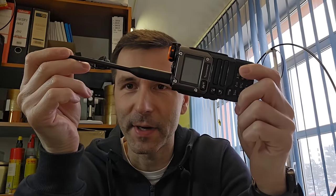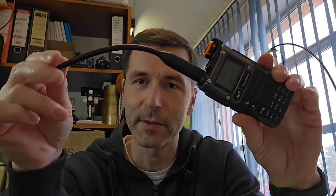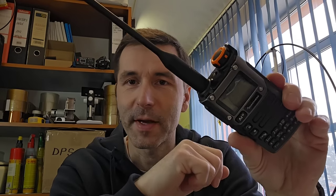Today I'm going to modify the UV-K5/8, which is currently the most famous transceiver within the amateur radio community, and I can say that it is currently the best radio you can get for this price of maybe 23 or 25 euros on the market. And this is not all.